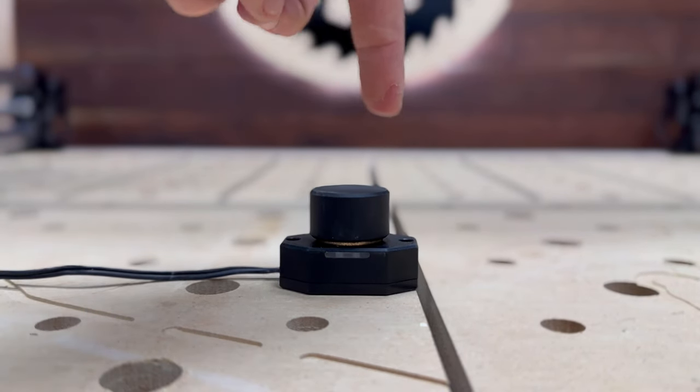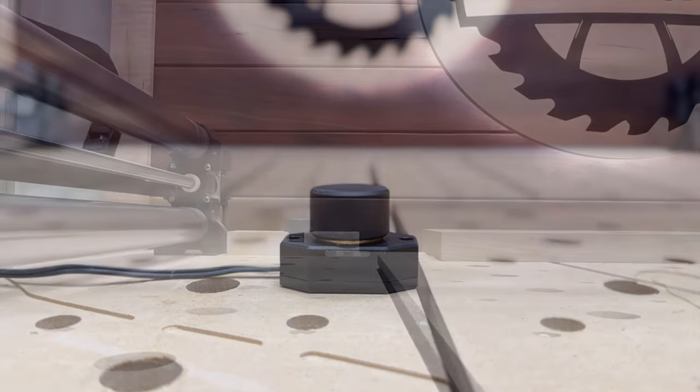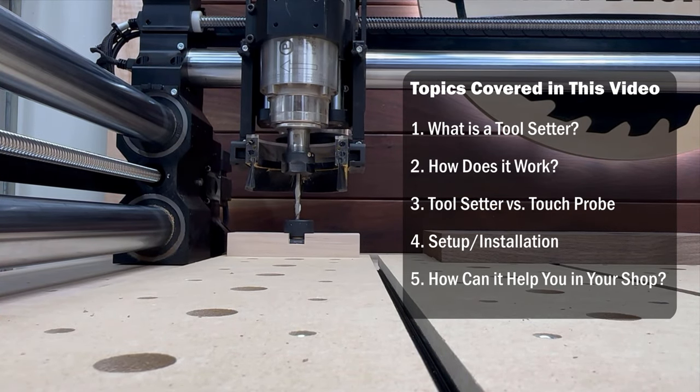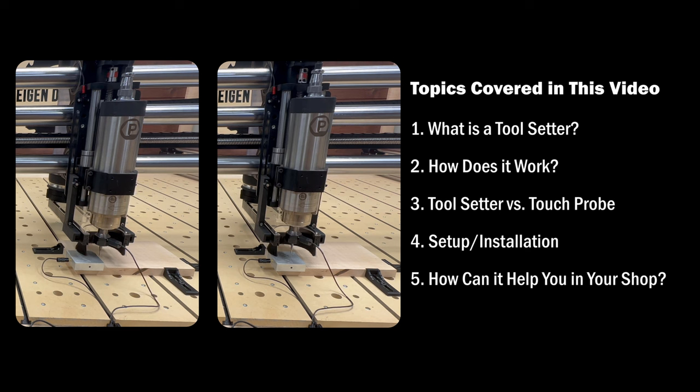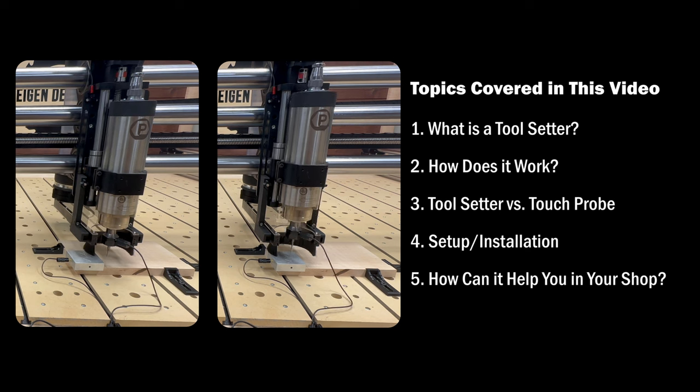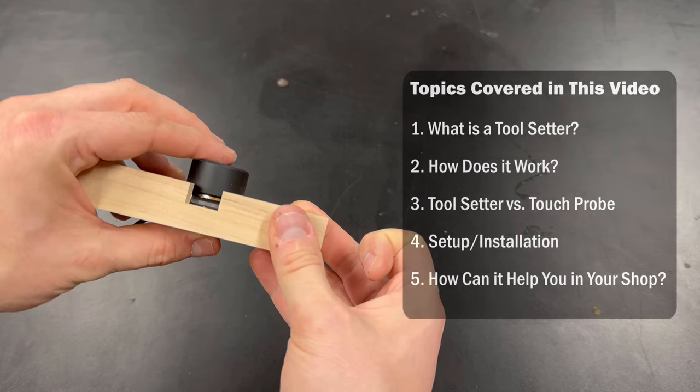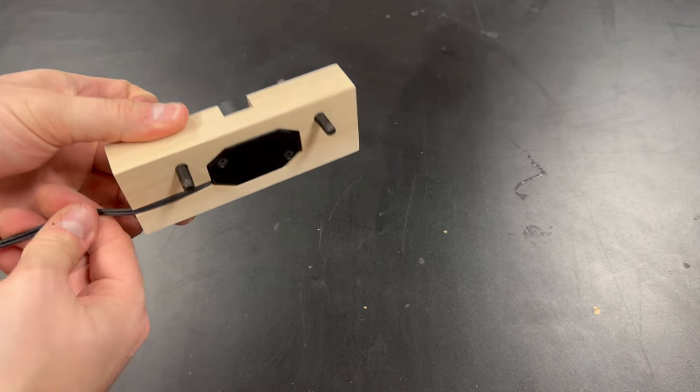I recently got this tool setter from Winfinity CNC, and I thought it would be helpful to share some basics of what a tool setter is, how it works, and how it's different from a touch probe. I'll also be going through some of the setup and installation steps I took to get it working, and then some general things about how this could help improve the workflow in your shop.